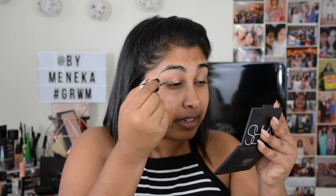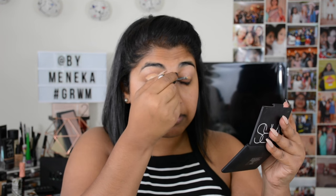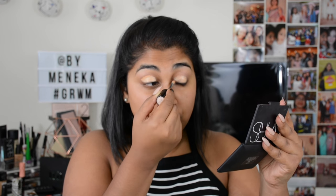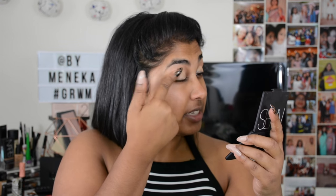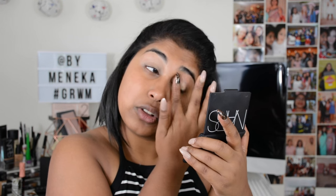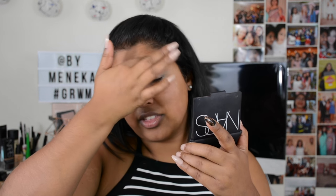Anyway, so I'm just gonna prime my lids for some shadow. This is a new primer. Well, it's not new, but it's new to me because I've only just started using it, and I missed the lid of the bottle and I've got primer everywhere. Perfect. But yeah, this is the Benefit Stay Don't Stray primer in medium to deep. It's quite interesting. I think it's meant to be your lid colour or lid brightening, I suppose. You're also meant to use it for your concealer, so like a setting, non-creasy thing for your concealer.